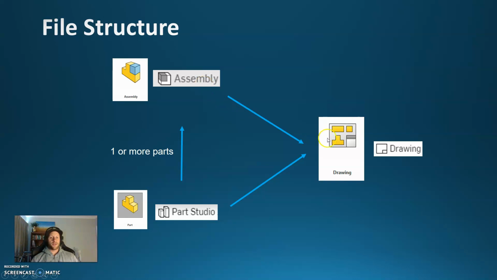And then across the side here, we can also create a drawing. As I showed you before, this is where we add in technical information and represent our designs on two-dimensional drawing paper. So we can print it, we can give that to people for manufacturing. And that's the general structure. So this is the basis of understanding how we use CAD.